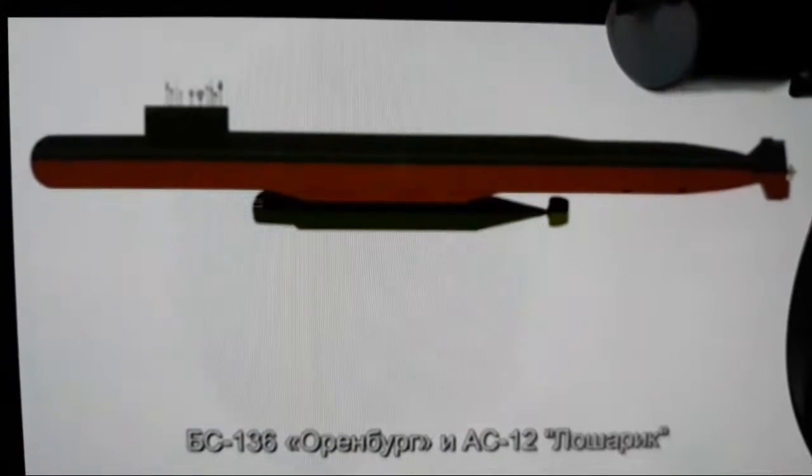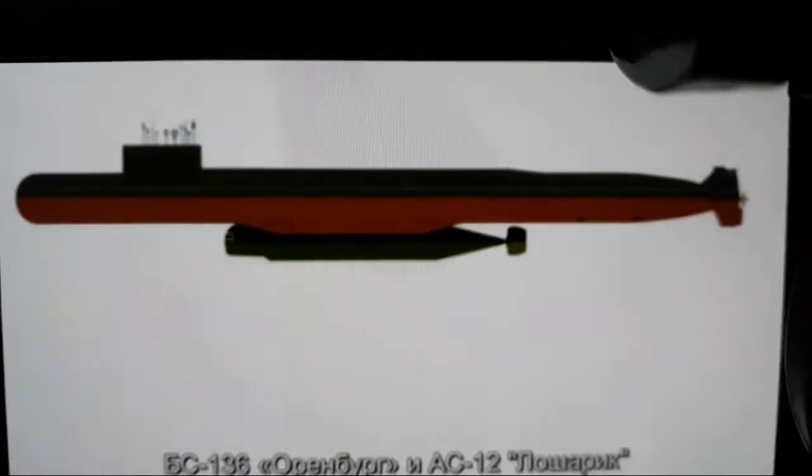There are undersea cables that thing is designed to listen in on. They have to - they don't even have to pull them up. They can get close to them and listen in on phone conversations. One more time since I have it in that spot, I'll show exactly how it's slung under. It's slung under like this - that is the actual sub under there that we're talking about.